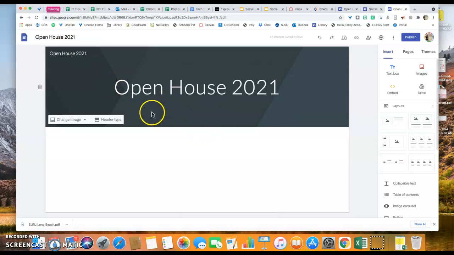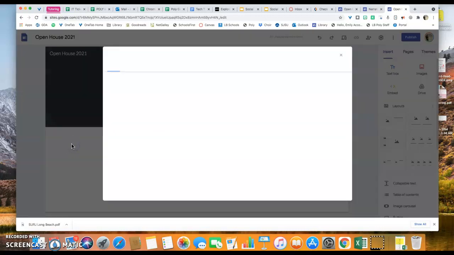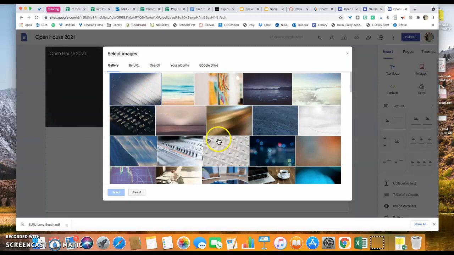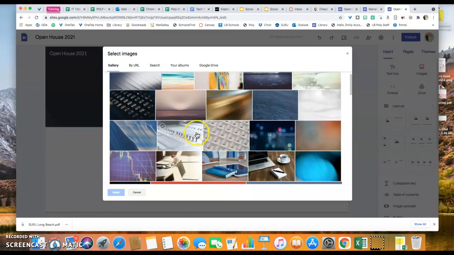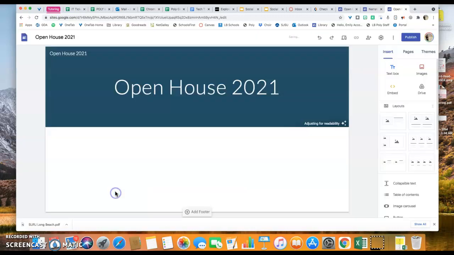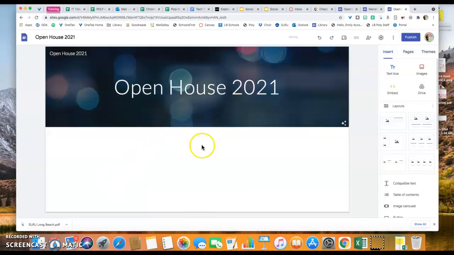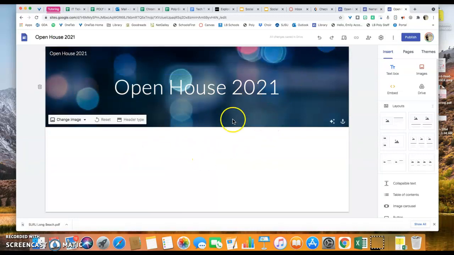Once you do this, you can have them change the theme, so they can change the image up here. They can upload their own, or they can select an image, and there's tons of these kind of generic background ones. So I don't know, I like this one. So they can go ahead and change that to whatever they want. And then I always had a home page because I had 2 subjects, so I had other tabs. You could, though, just have everything on this home page here.